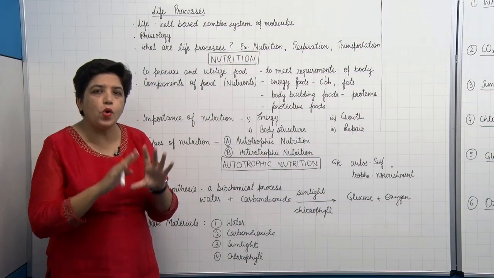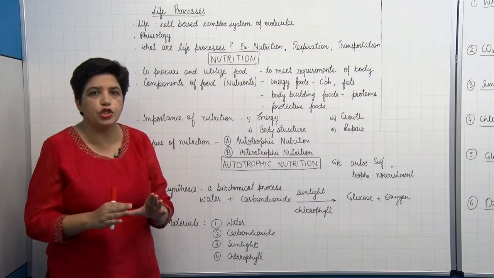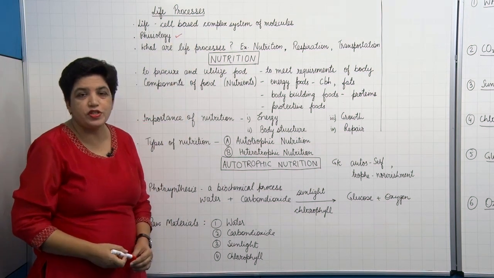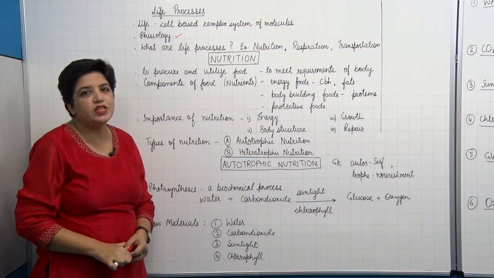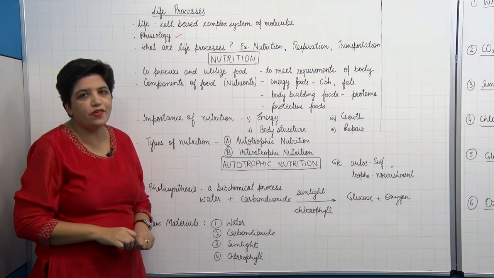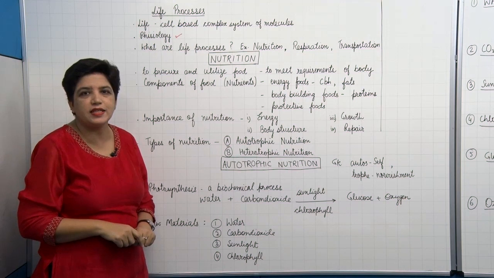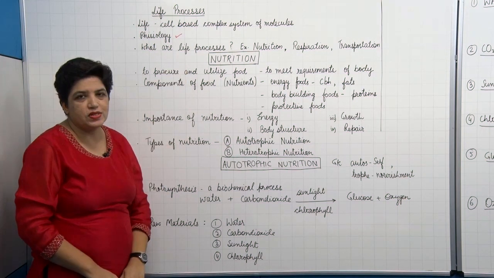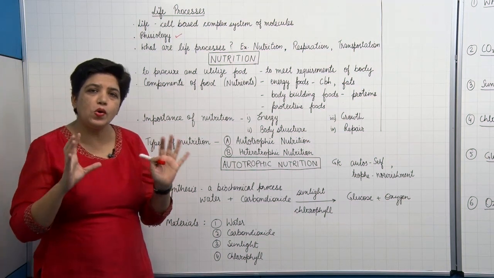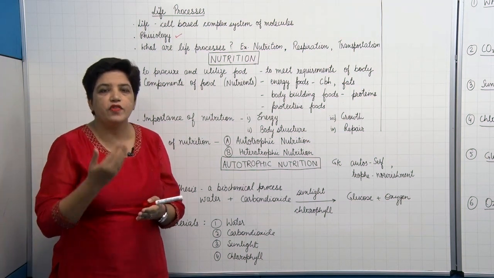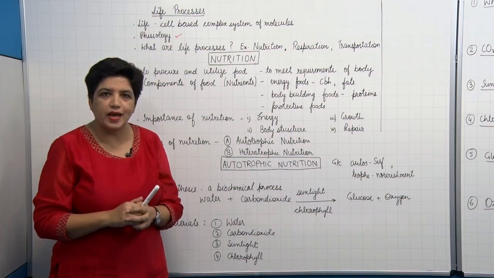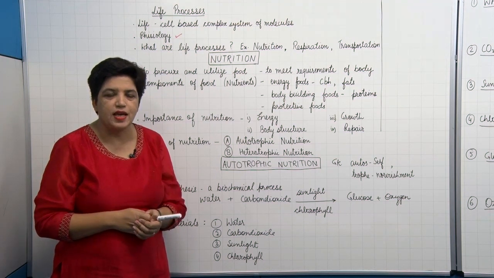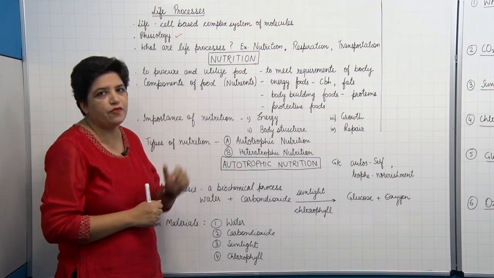The study of all these activities, all these functions, is a branch of biology which is called physiology. Physiology is a branch of biology which studies all the activities, all the functions going on inside a living organism. So what are life processes? Life processes are all those activities and functions which undergo inside a living organism for its survival, for its growth, for its maintenance. All such processes are called life processes.